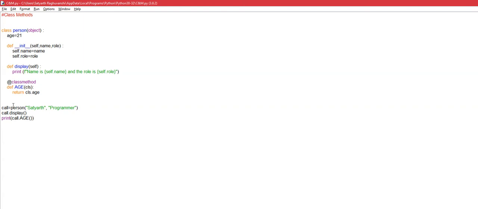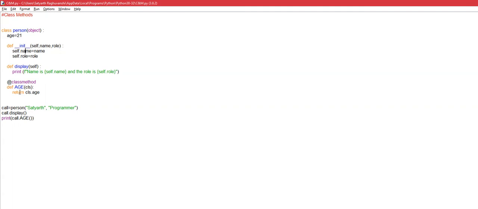Now let's say you have many records, many instances to be very precise. You have many instances in a class, and you want to change their age. You want to give class method access to all the present instances like name or role. So you have to use this class method for doing that.